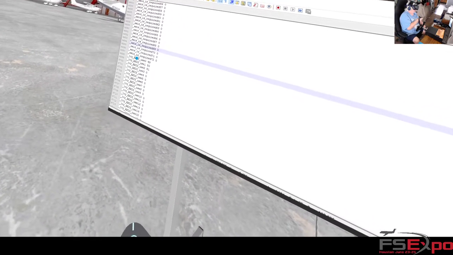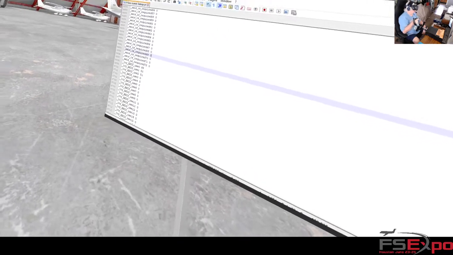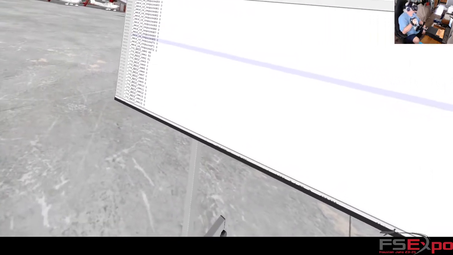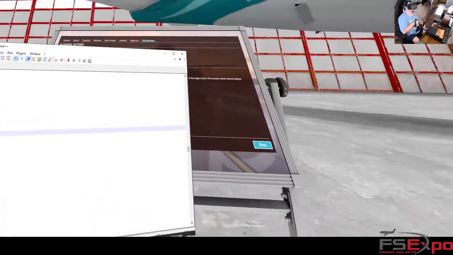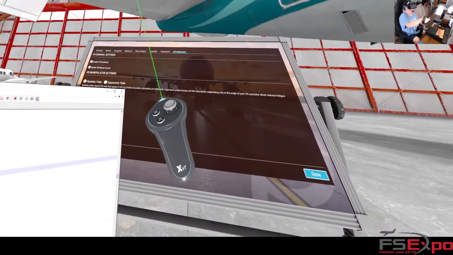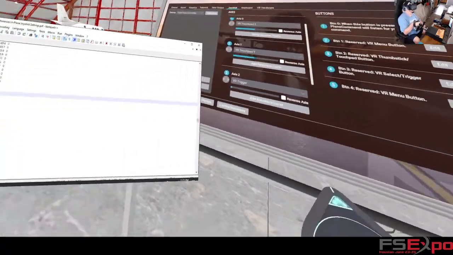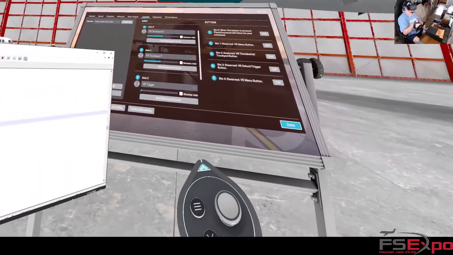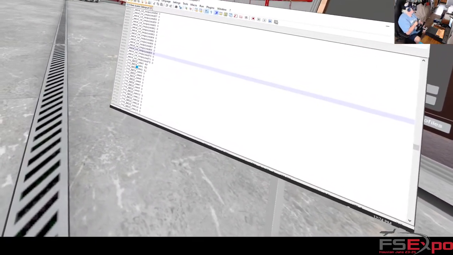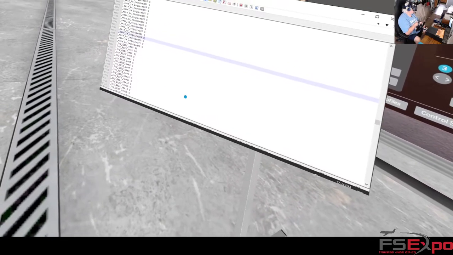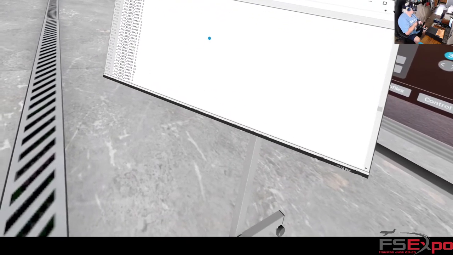So, we have Joy Axis Use 0. We have a 49, a 50, and a 51. Right now, off the top of my head, I can't remember which is which. But I believe that 49 is the X, 50 is the Y, and the 51 is a trigger. I believe that's true.